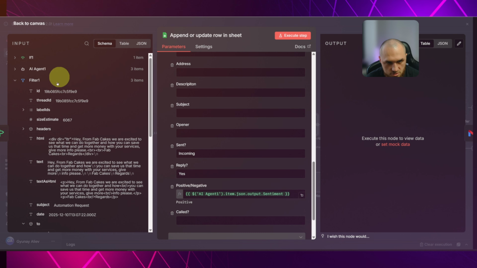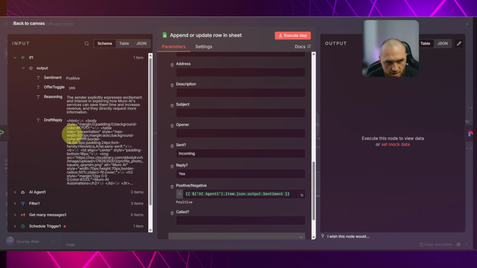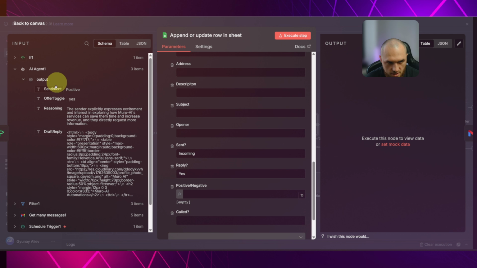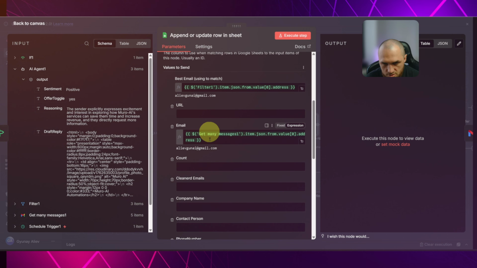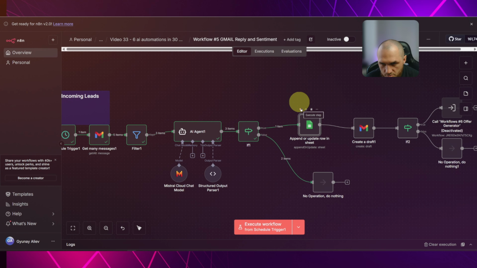Yes, and positive or negative. Here we're going to drag and drop from the AI agent, or from the If node, the sentiment. Just make it an expression and drag and drop the sentiment here. That's it. Reply is yes. Mail is this. Okay, now let's update it.